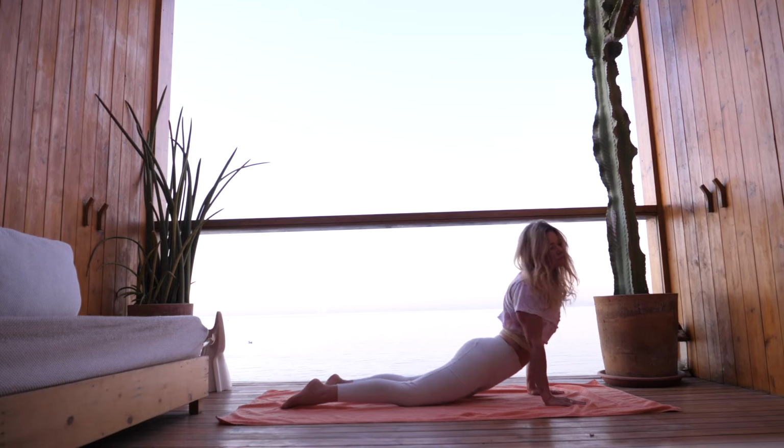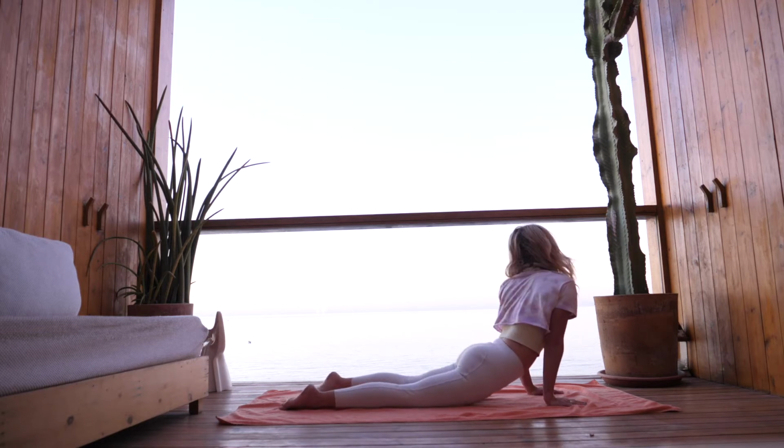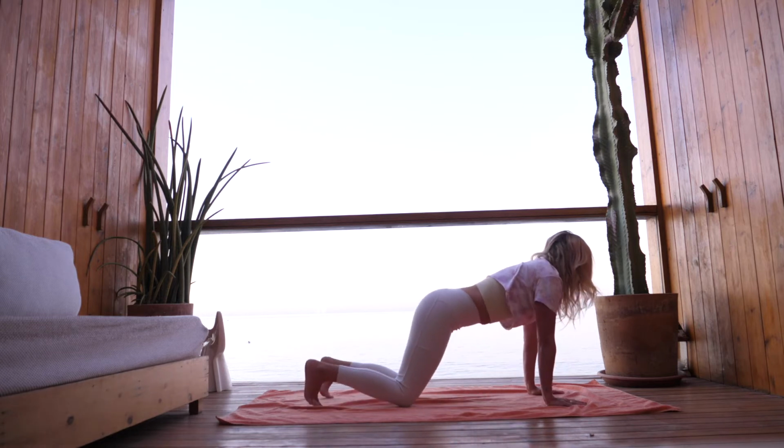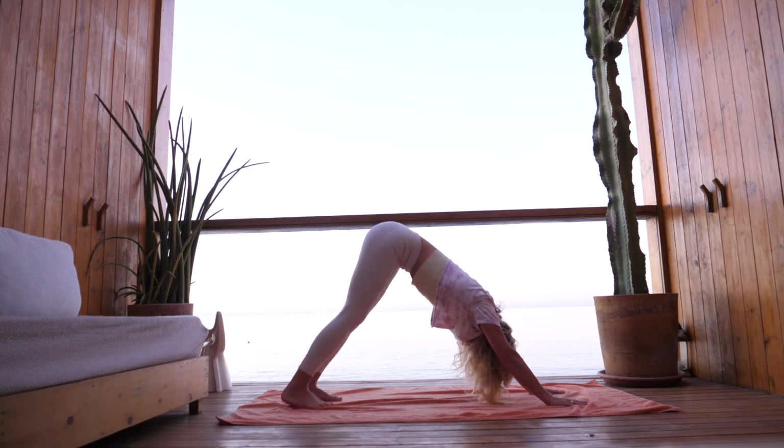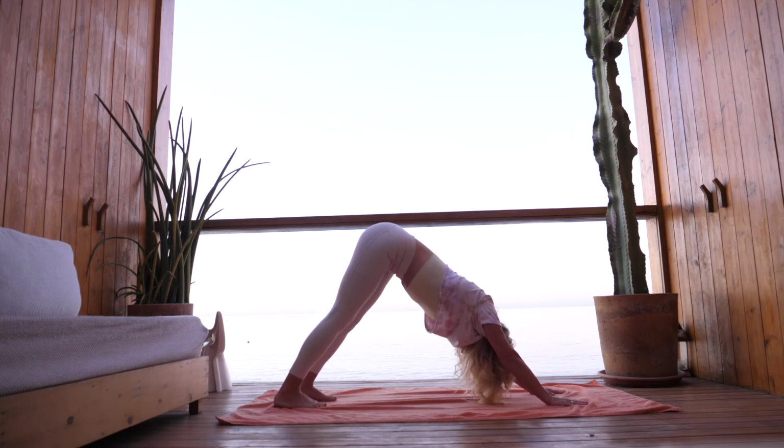Just simply allow your body to move. Move like nobody's watching you. Wiggle, roll, maybe let the hips just lower to the ground a little bit as we come into this version of an up dog. And then take your time when you're ready to rise back up to downward dog.